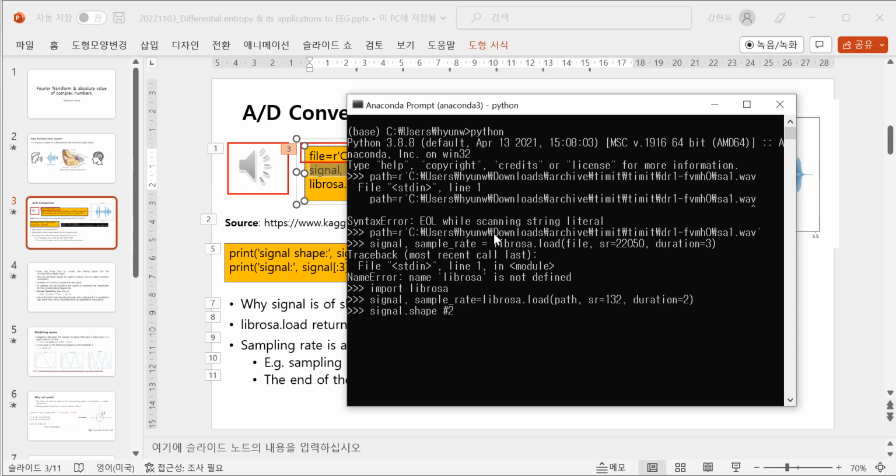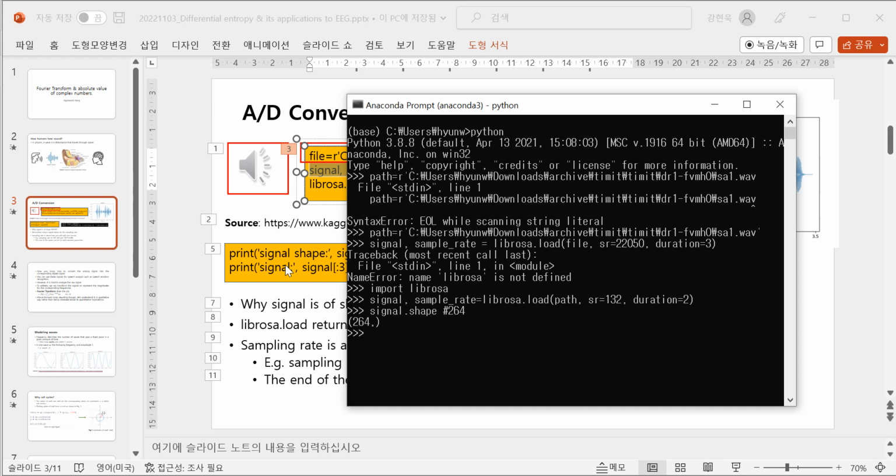It will be 264, 2 times 132. Is that right? So let's see. You can see it's 264 shape, and it has 264 signal values.